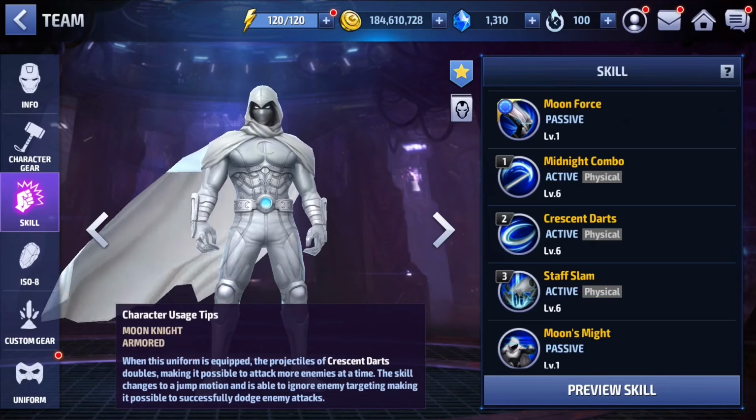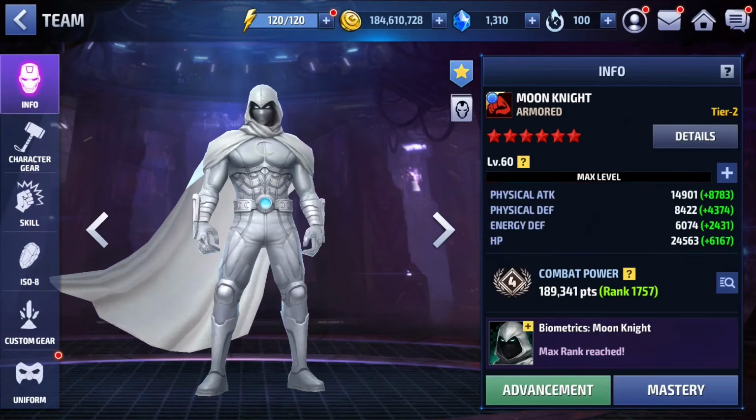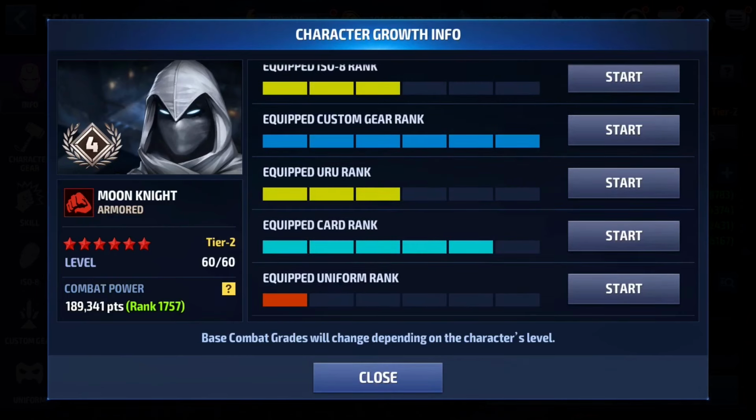So since the last time you guys have seen my Moon Knight, I'll show you guys how he's currently looking right now. You can see he's ranked in the top 2000s, and overall, his build is pretty solid. I do not have his uniform touched yet, and I don't think I'm going to do it for now because I have other characters I want to work on, but I'll show you guys the rest of his build and then we can jump into some gameplay.